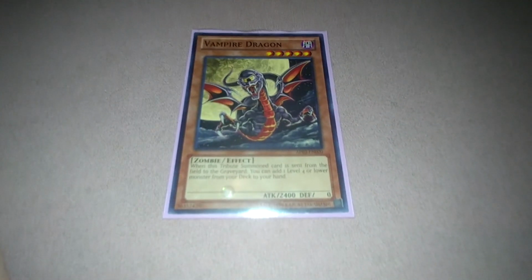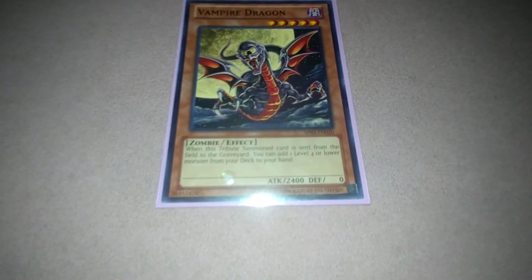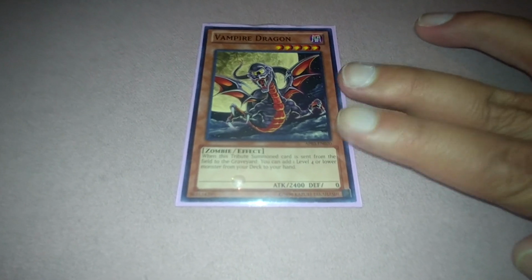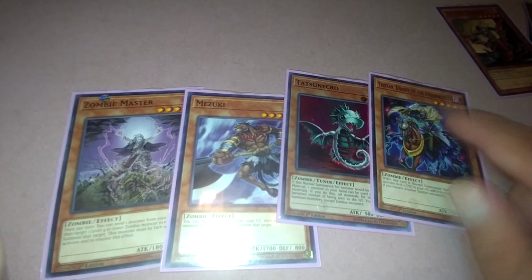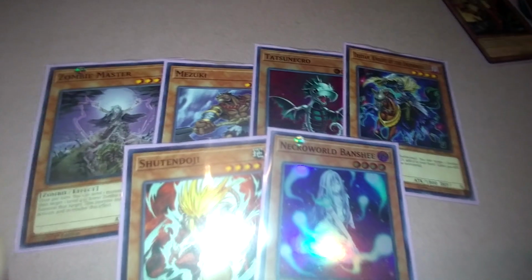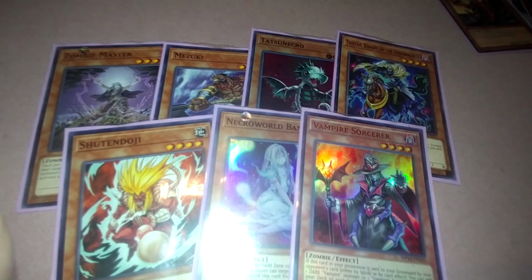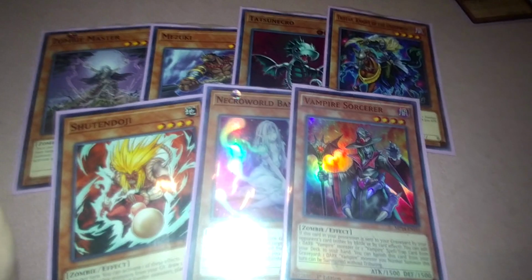What's cool about the Vampire Dragon? Okay. Tribute, whatever. You play Vampire Dragon. When this card is normal summoned and sent from the field to the graveyard, okay, thrown away, target one level 4 or lower. You can go for Zombie Master, Mizuki, your Necro, your Tristan, your Shinobi, your Necromancy, your Sorcerer. So, yeah, there you go.